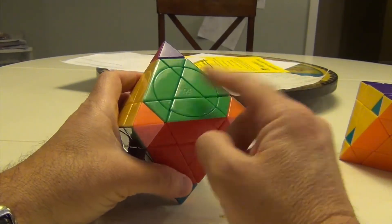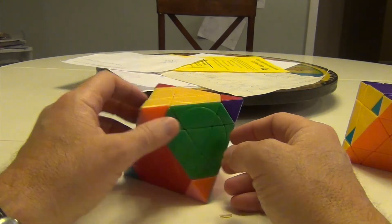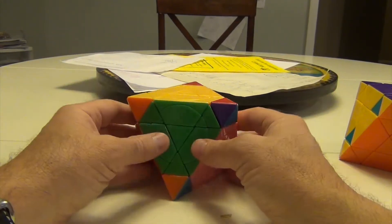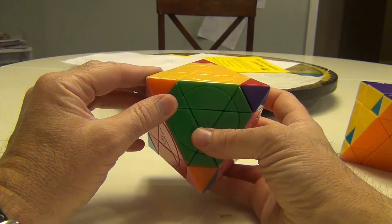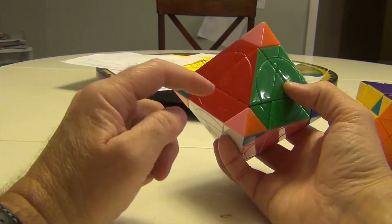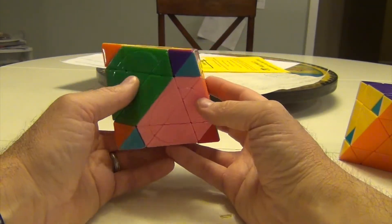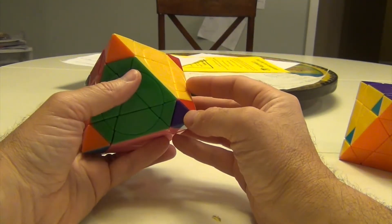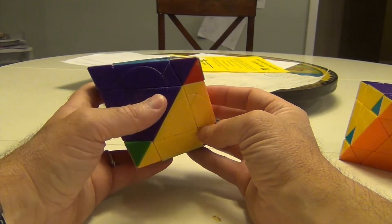This is a little different in that it's difficult to isolate these corners. How can we turn these without a different algorithm? We already found a way — you don't have to do a different algorithm. You can do exactly the same quick algorithm. The only thing we have to do is the same setup each time to make sure we're three-cycling three pieces — three of the same color. You're only going to end up with these, so what needs to move to where? Maybe there's an easier, quicker way of doing it.